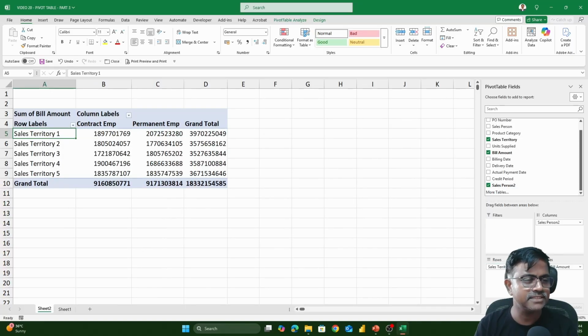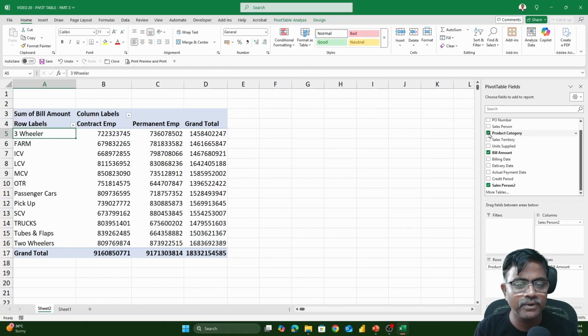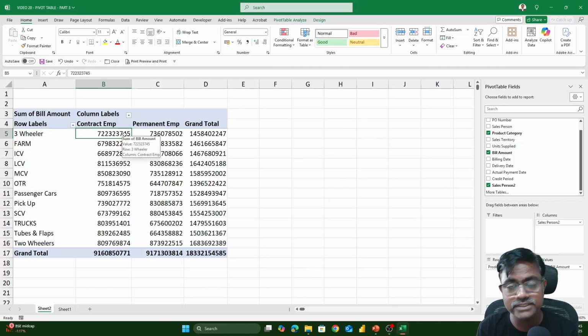territory, and I can study in each territory how much sales is contributed by the contract employees, how much has been contributed by the permanent employees. Not only that, I can study even by product level how much is contributed by the contract employees, how much is contributed by the permanent employees. So let's say I'm a head of HR. I don't want to know each person's, I just want to know the category wise. Then this would help to understand how the contract employees are performing. Are they really adding value to the company in terms of revenue generation? Yes, I can convert this into percentages using the show value as well to present it more clearly.